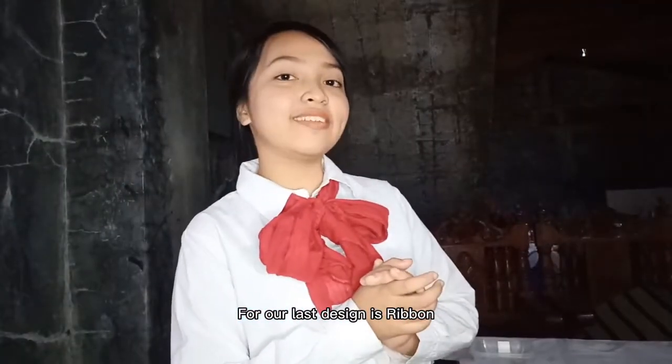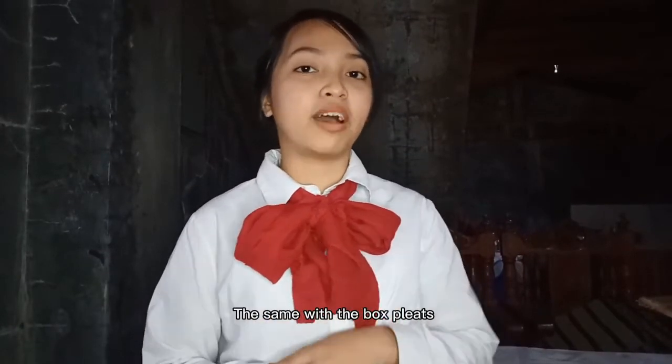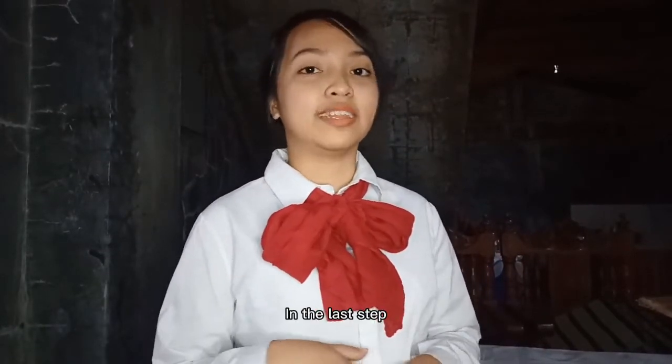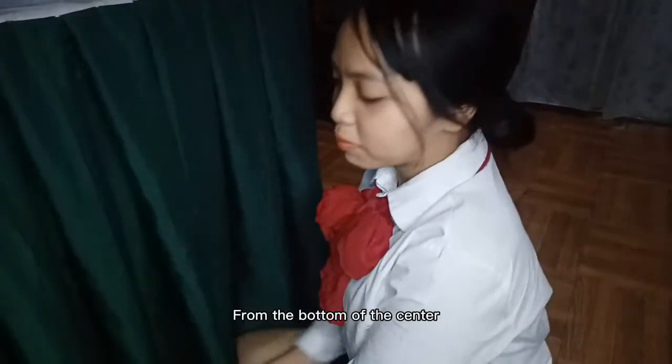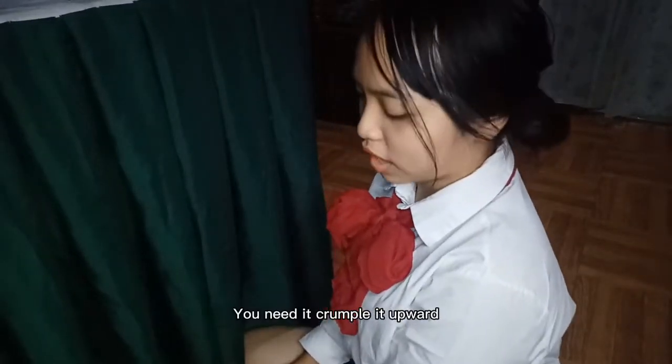For our last design is ribbon. The process of this ribbon is the same with the box split, but different in the last step. From the bottom of the center, we need to crumple it up one. And pin it.